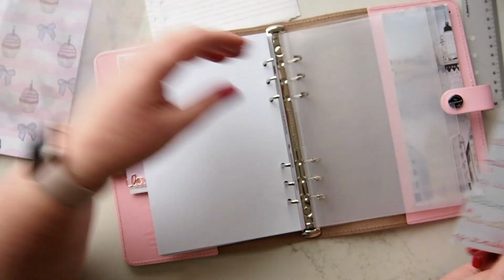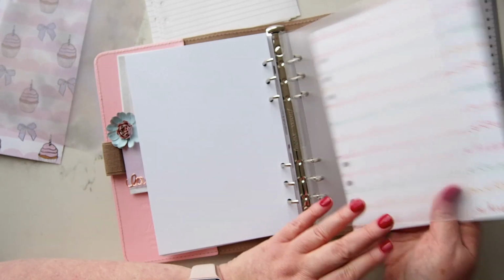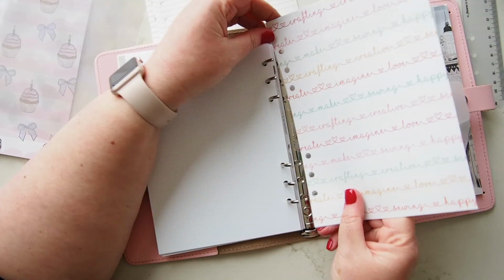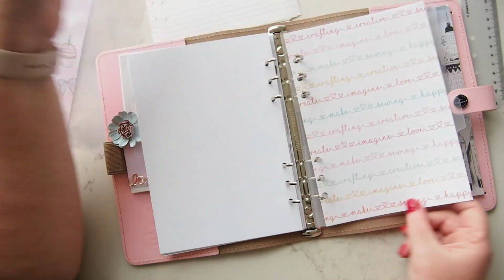And let's see, above or below the acetate. Oh, acetate, the divider. I think under the divider is cute.